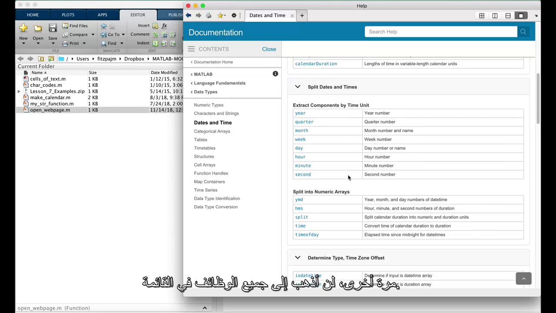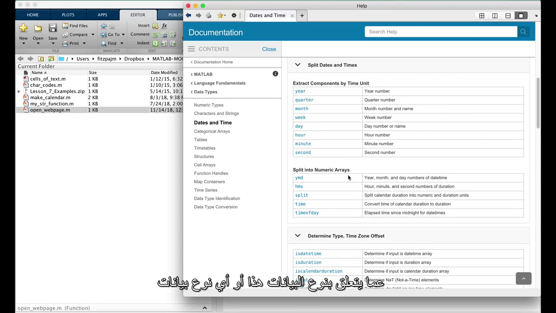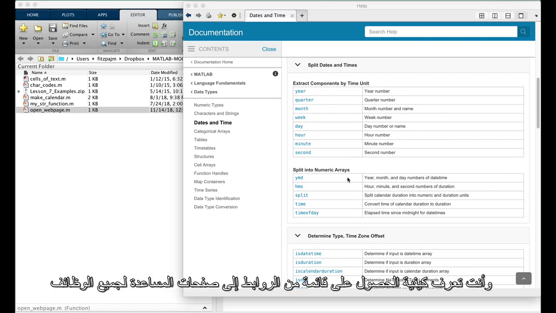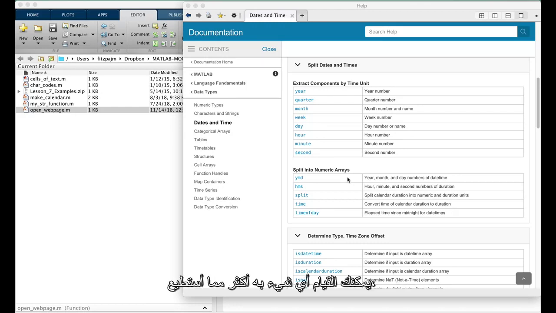Again, I'm not going to go over all the functions in the list. I do have a few more things to show you, but once you've gotten an idea of what's involved with this data type, or any data type, and you know how to get a list of links to the help pages for all the functions that are especially designed to manipulate objects of the data type, you can do anything with it that I can, and you don't need me to do it for you. It's like the old saying goes, give me a fish and I eat for a day. Teach me to fish and I eat for a lifetime. And as we've clicked through these documentation pages, you've learned how to fish for useful data types.